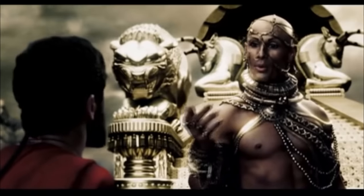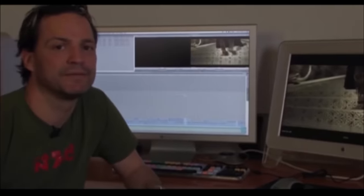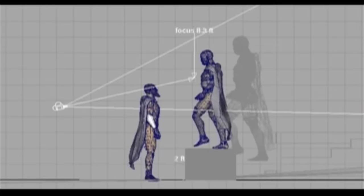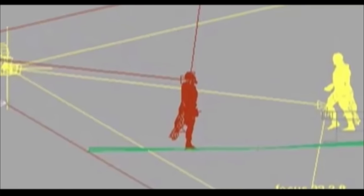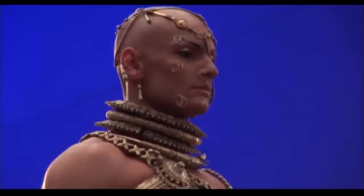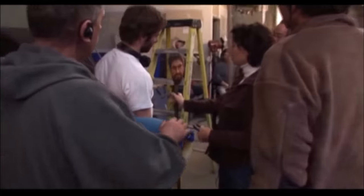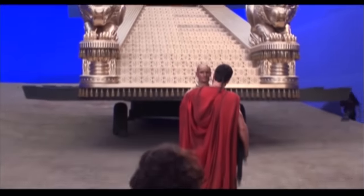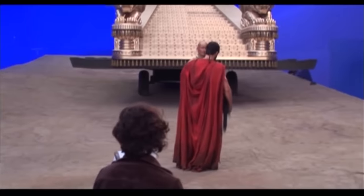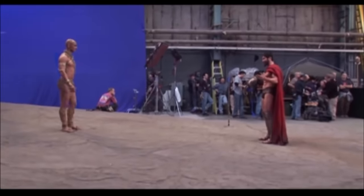Some of the work we did just in camera — since a camera only has one eye, it's limited in its ability to tell the difference between a big object far away and a small object close up. Leonidas was shot with one camera and Xerxes with another. The camera that shot Xerxes used the same perspective but was just a little bit closer. When they were acting, Rodrigo had a teeny little Jerry head on a stand. Gerard Butler, on the other hand, had to look over the top of Rodrigo's head because he was looking at something supposed to be taller than Rodrigo really was. We would also put a laser on the green screen way back. Those were the two tricks we used to achieve the scale.